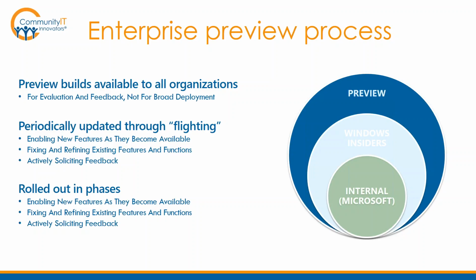Well, if you remember back to that previous slide where we had all those various different upgrade cadences, there are preview builds that are going to be available for organizations so that they can evaluate the new software in their organization, as well as provide some feedback to Microsoft. And these things are being rolled out in phases. I think Microsoft is getting away from the monolithic version of delivery of Windows in which you're kind of locked in to a particular version, and perhaps in some cases don't have any updates applied because we don't want anything to break.